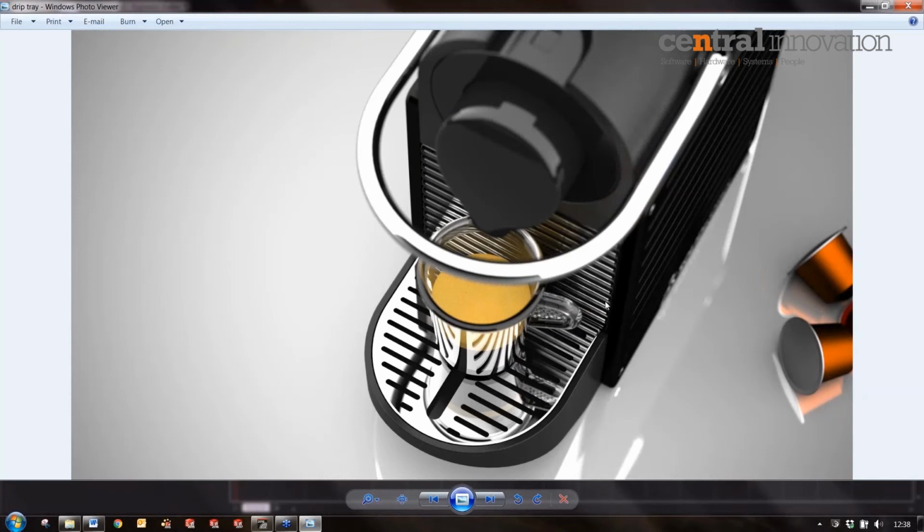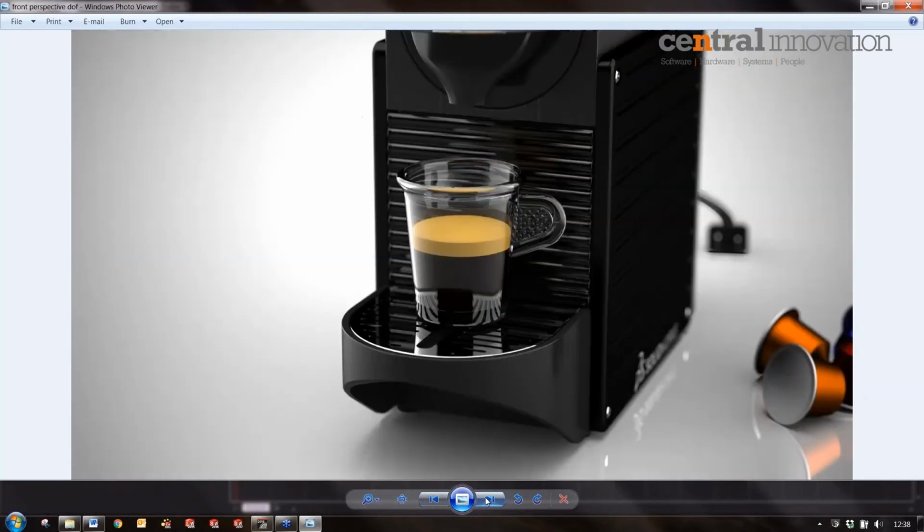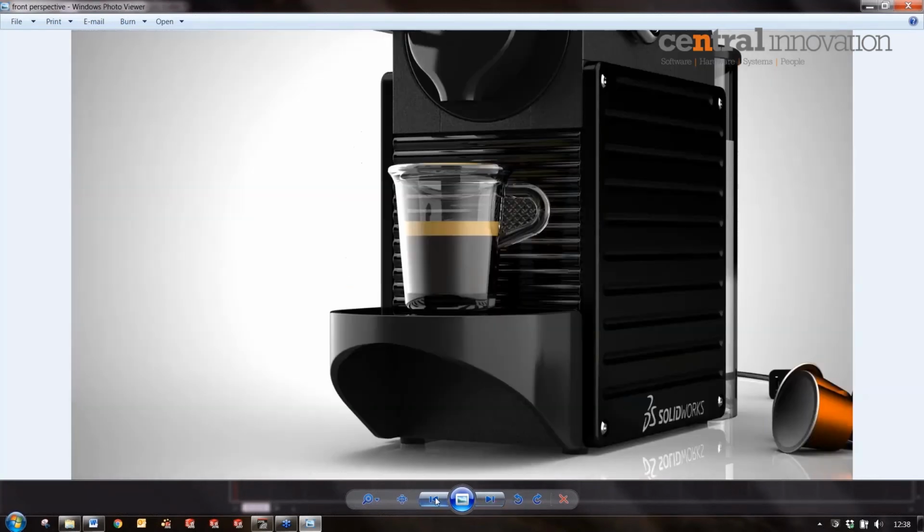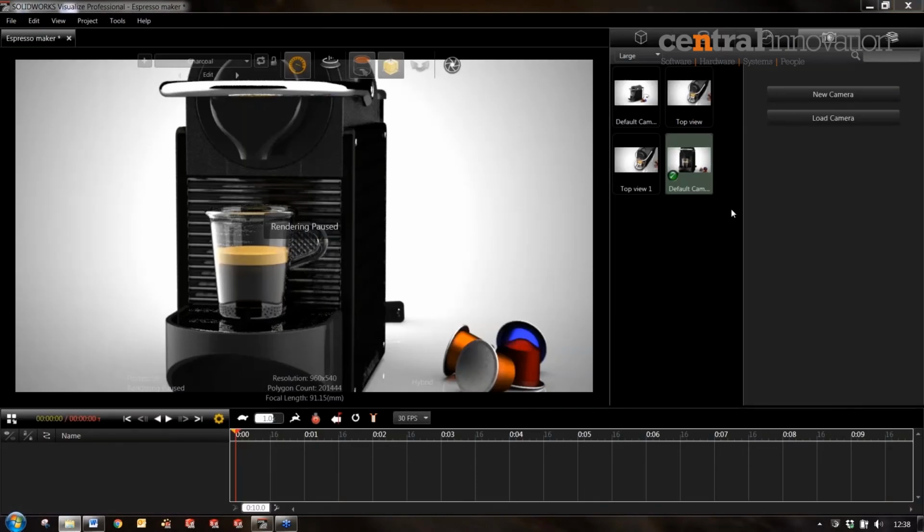And moving forward, that front view, and there we go. So very easily send them to the queue and basically start the queue, and it will go through just rendering all of the options you've placed.